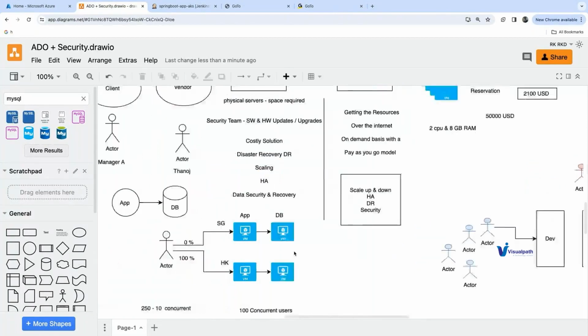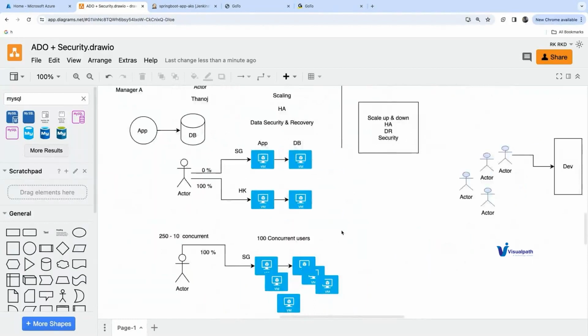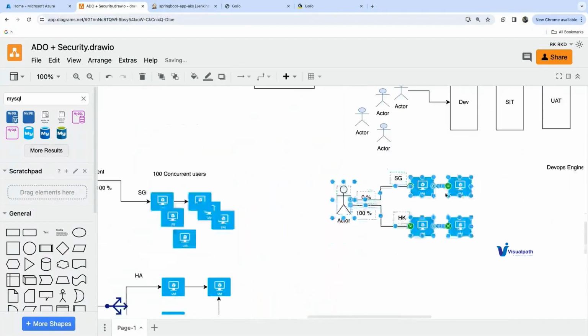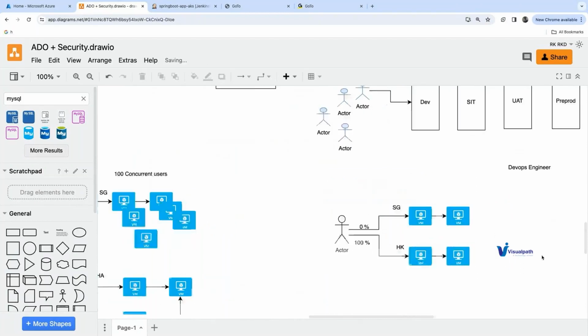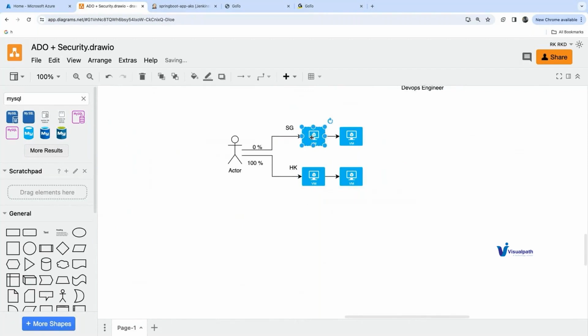Okay. I'm taking one diagram here. This is a simple diagram which I'm considering for you. I'm taking this diagram out so that your visibility will be good. Fine, team. So generally, I'm asking you a question. You have an application which you have deployed in this virtual machine, which belongs to the Singapore region. Let's consider a Singapore data center. And there is another VM. In this particular VM, let's assume you have the database.